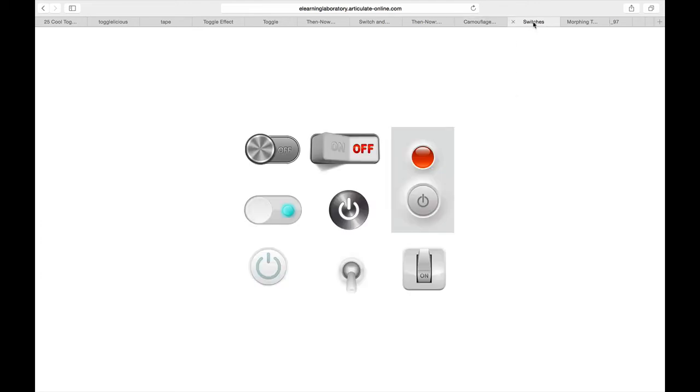All right, so when I messaged Phil this week and said, hey, do you have anything you can submit for the toggle button? He said, how many do you want? I said, I'll take all you have. And he had a lot. So really great collection of just different button styles.